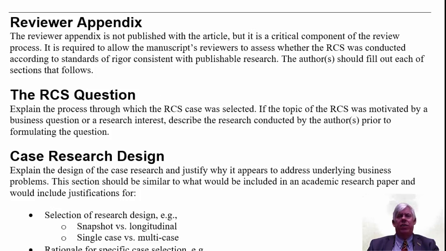The reviewer appendix for the research case study is likely to be one of the more extensive reviewer appendices among the MBRs because you really need to spend a lot of time on design. As for most of the appendices, we start with looking at the underlying business question that is driving the research and the cases that we have selected, or the single case that we have selected.